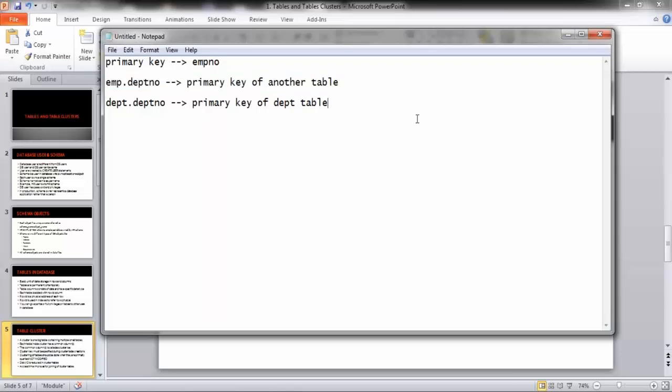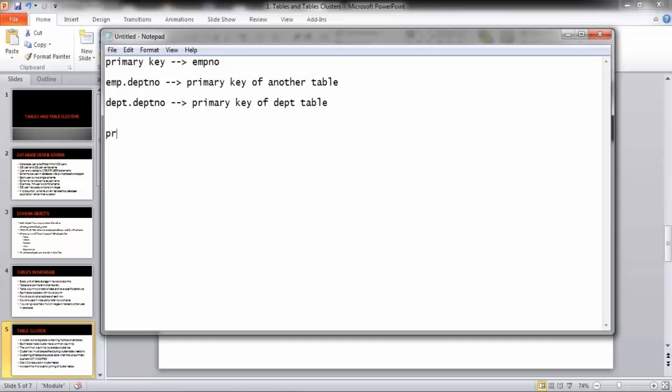But as I told you, these are small tables and we have only one primary key and one single foreign key. Sometimes inside a table, you can have composite keys. What do you mean by composite keys? It means when a key has more than one column, it is called a composite key.